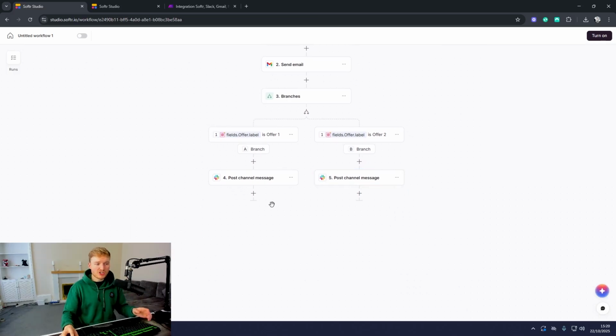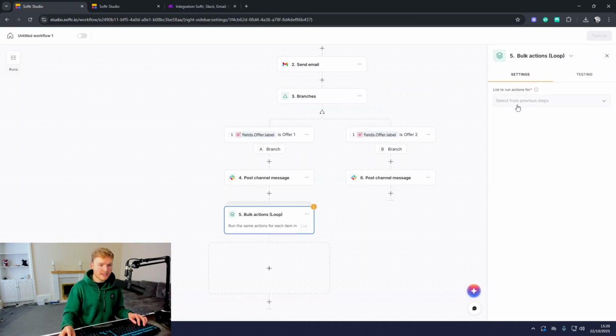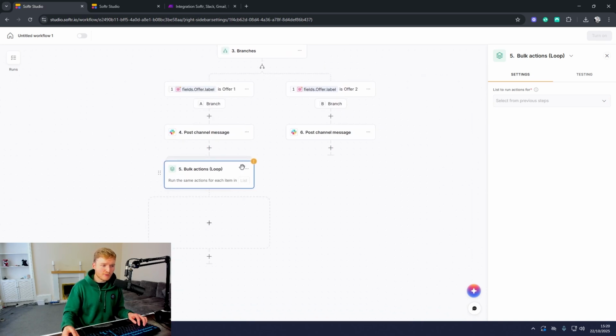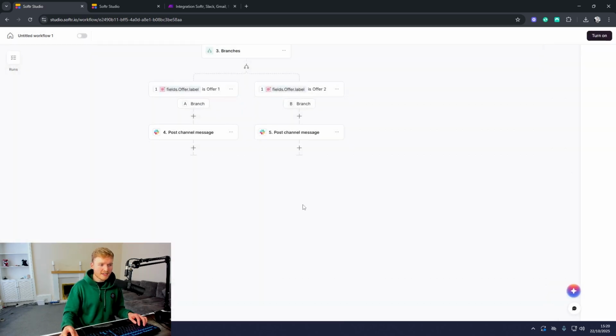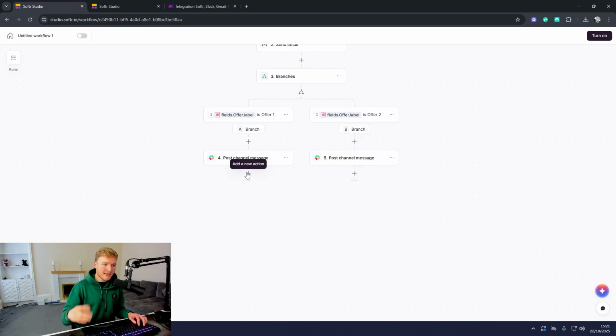What I want to just show is the ability to set these into branches and have things actually happen, or even having bulk actions if you're wanting things to loop from previous steps and seeing what you're wanting to do with that. There really is a lot already inside of these workflows that will eliminate your need for other automations that you're running outside of the platform.